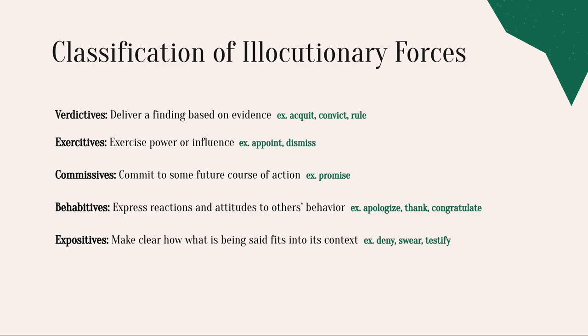Commissives are a way of committing to a future course of action, and a well-known example is a promise or the act of promising. Behabitives are a way of expressing reactions and attitudes to others' behavior, and examples include apologize, thank, and congratulate. Lastly, expositives are a way of making clear how what is being said fits into its context, and some examples include deny, swear, and testify.